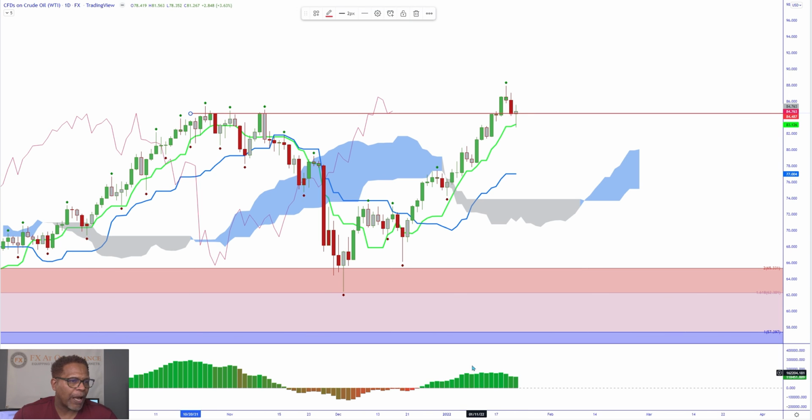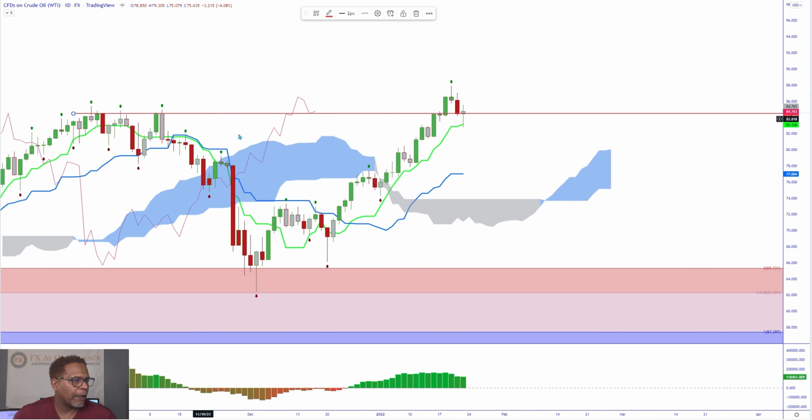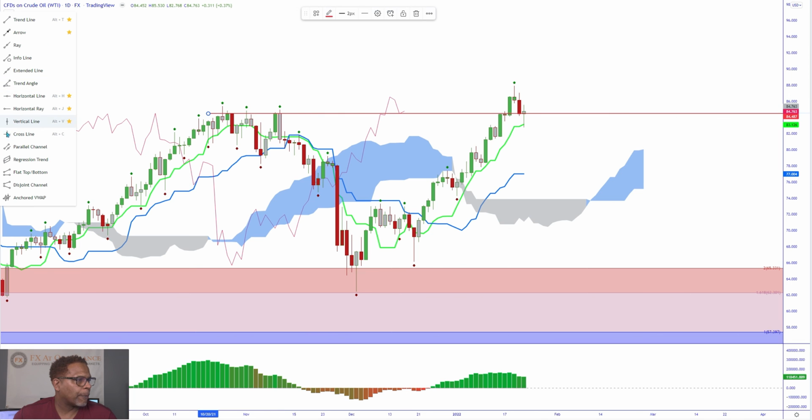We're starting to see, well, actually no, but we are starting to see supply come into the market, but I don't see divergence though. All right. Divergence is like this. Look at this divergence here. So here's where the high was, and then you came back to this high. Let's mark those two areas.